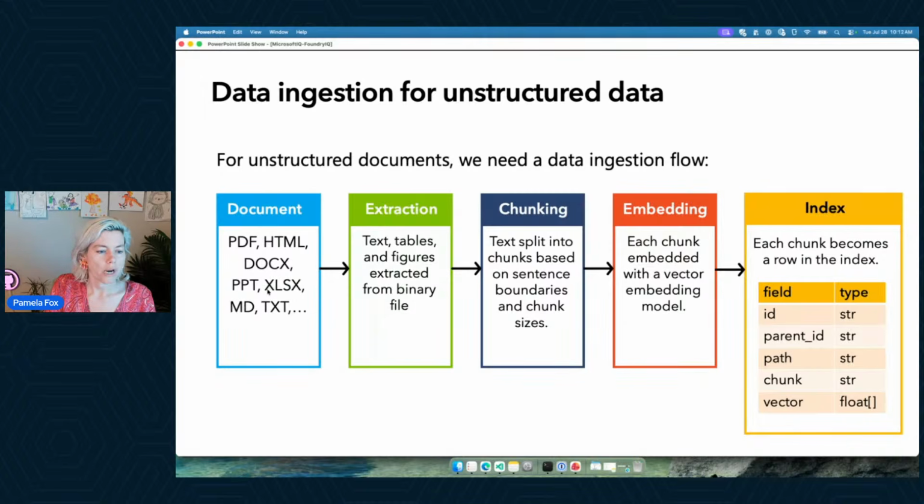So we start off with our document, right? And it could be various formats here, like PDF or docx or HTML. Then we extract the information from that document. There's a lot of information we want to get rid of, like formatting information that's not important. But we do want to get out the text. We want to get out the tables, and ideally we also want to get out any figures, and that can be a bit tricky. So if there is an image in there, you want to pull out the image, you want to get a description of that image, and you want to know where that image is relative to the rest of the text. That's what a full extraction is going to look like.